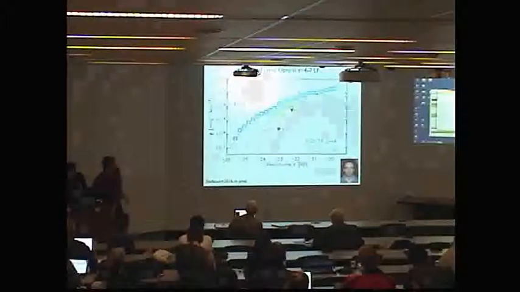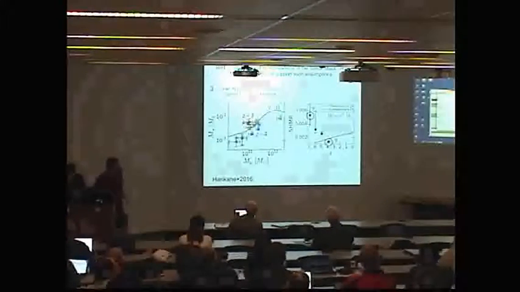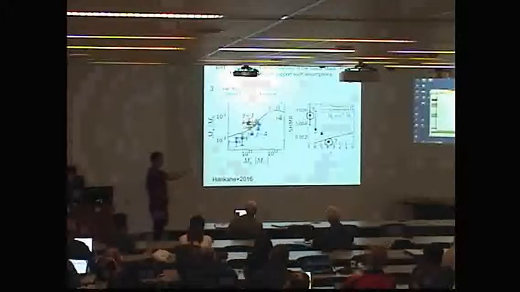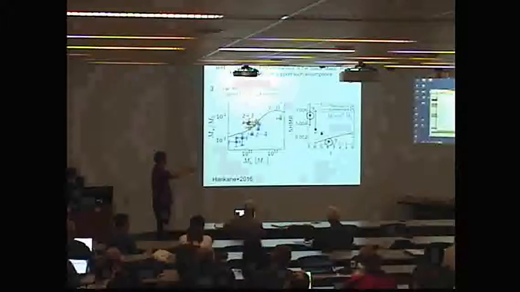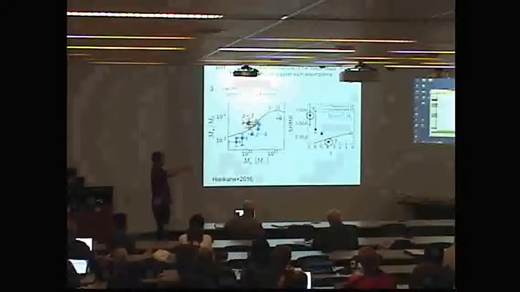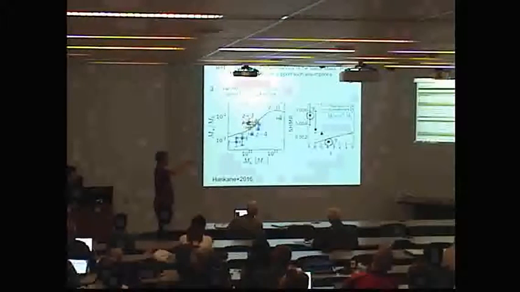I can just quickly show you their result. This is their result. It's easiest to see on this plot. Basically at redshift 4, you have one extremum, and then you have the other extremum. At redshift 5 and 6, they're consistent with no evolution. Redshift 7 is at one extremum, and redshift 4 is the other extremum.